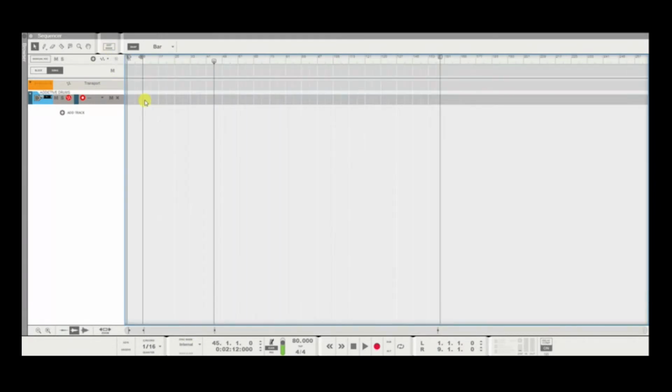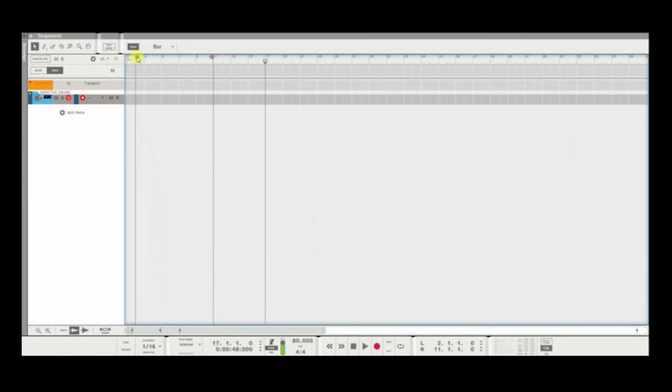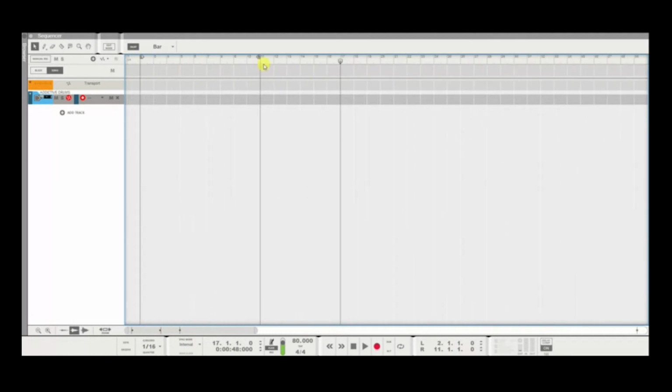First of all, I'd like to set my loop points like this. Let's say 4 bars: 1, 2, 3, 4.